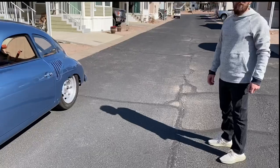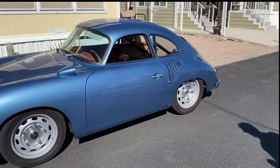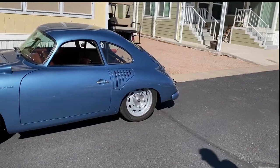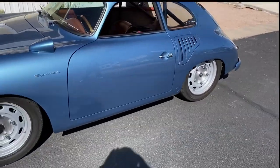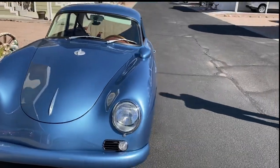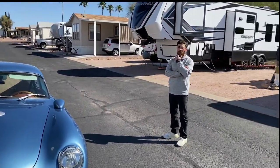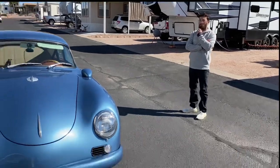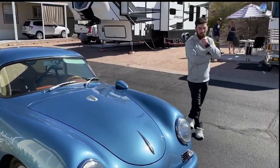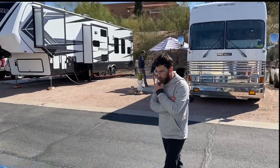I don't know much about these cars, but it's got to be a 50s 356. Yep, it's a 59 356 — one of the last A-body years. A guy named Rod Emery helped me turn it into a little bit of an outlaw. It's got early 911 suspension, disc brakes, and a four-cylinder motor that makes about 265 horsepower. It's fuel injected — our little rally monster.